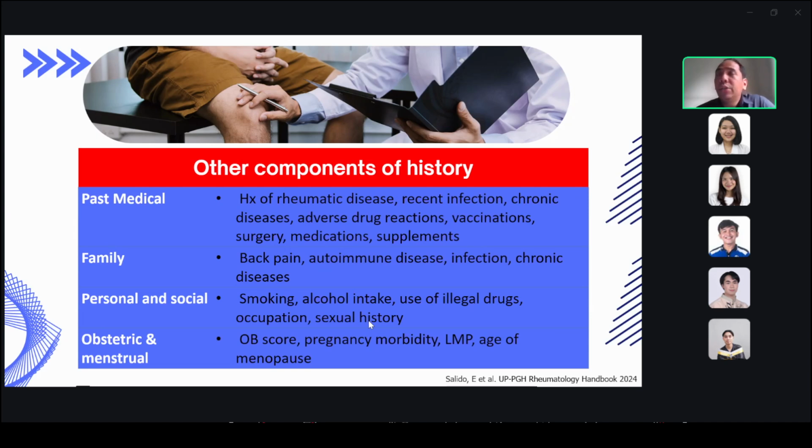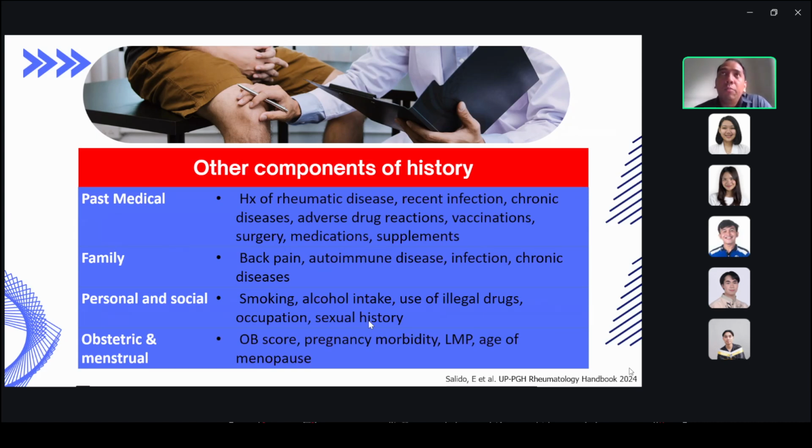And then sexual history, especially among men and women. You ask them, especially when they are adults or of reproductive age, about what we call coitarche, the age when they first had sexual intercourse. And then we have menarche, the age when menstruation began. And then the number of sexual partners, in short, how many times they have had sexual intercourse. And then for OB, how many times they have given birth, been pregnant, or had abortions.